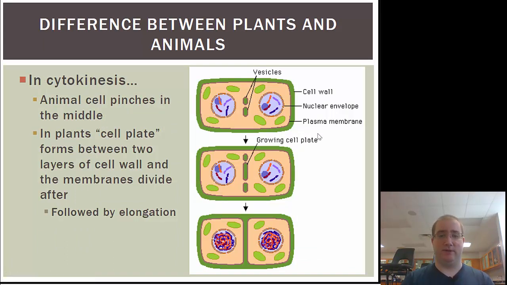One big difference also between plants and animals is that animal cells can actually physically pinch in and separate since they only have a cell membrane. Well, plants have a cell wall they also have to worry about. So they don't actually pinch because they have that firm cell wall. Plant cells don't pinch off from each other. What plant cells do is, in vesicles, they actually start making their cell wall in between. So you can see they just keep adding materials in vesicles that start combining and create what's known as a cell plate. And eventually that cell plate just keeps elongating and connecting from one edge of the big plant cell to the other edge, eventually creating two new cells. Since plant cells aren't moving apart from each other really, you're just building on top of each other, while animal cells physically can pinch off and move away from each other.